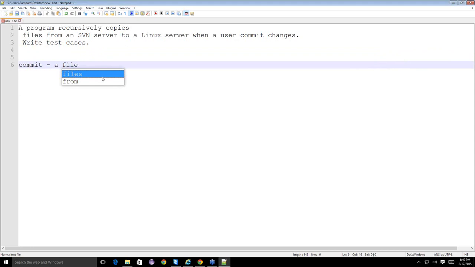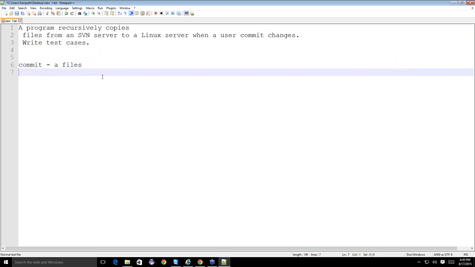Go to the directory structure where the files are usually saved. Agreed. You saw the file, but how would you know that this file is modified? Last mod date time. Agreed. You see the last mod date time of the file, making sure that this is the new file. So it will recursively copy. So next, single file. Try with multiple files.